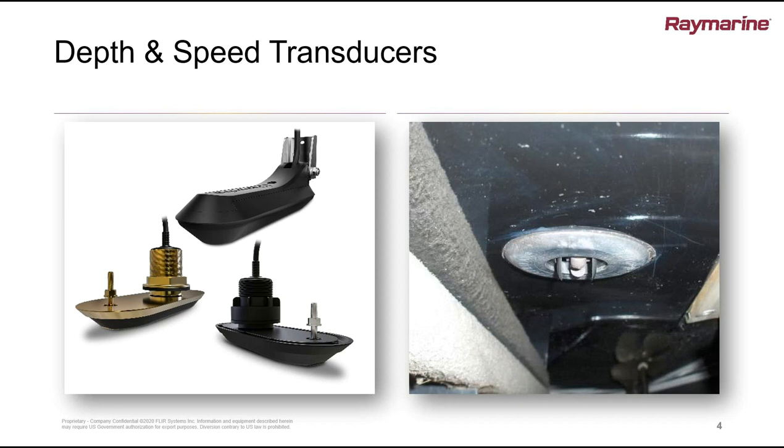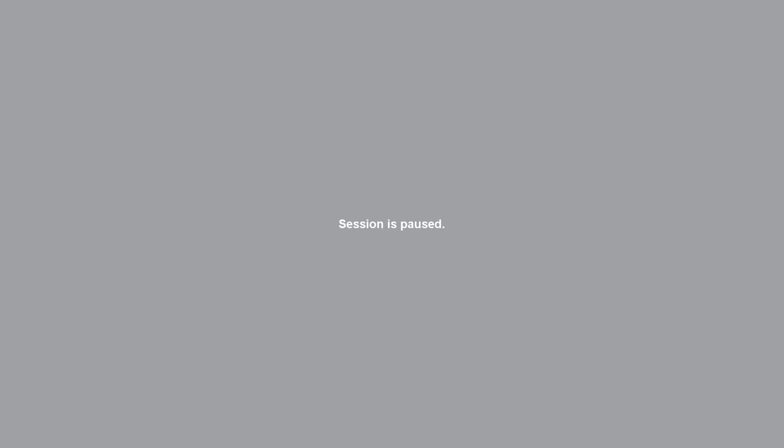Do we have kits to service those? Yes, absolutely. We have service kits which include a paddle wheel and a new shaft, and some also include the non-return valve inside the transducer housing. Most retractable feed transducers have a removable insert and a flapper valve assembly inside the housing which reduces the inflow of water when the boat's afloat. Always a good idea to check while the boat's on the hard — pull that transducer insert in and out a few times, make sure it doesn't get stuck, and make sure the O-rings are lubricated, because once the boat's in the water it's quite difficult to pull the transducer out. So make sure it's retractable before the boat goes afloat.